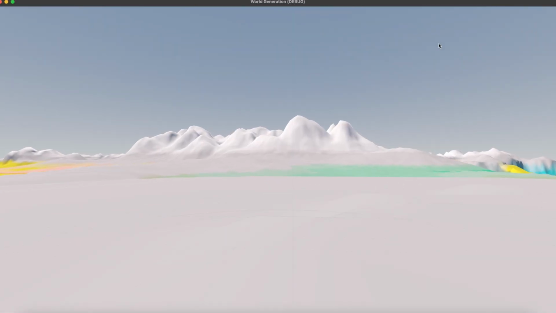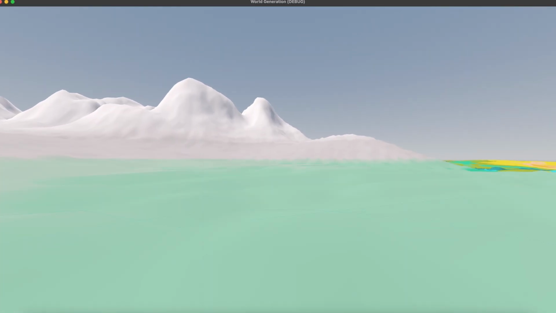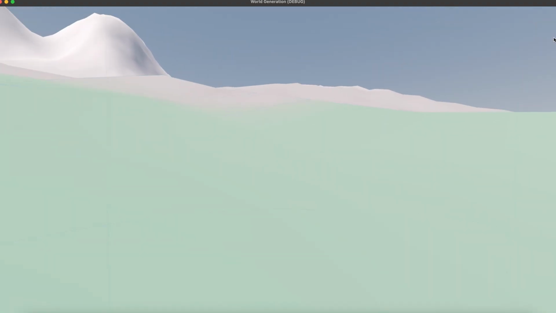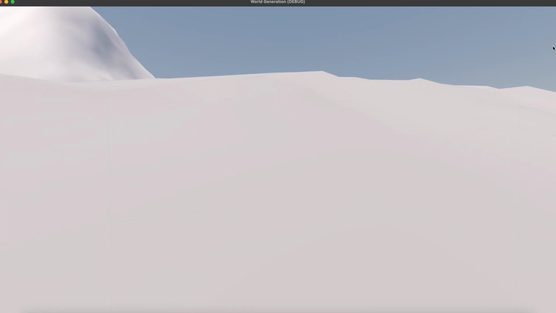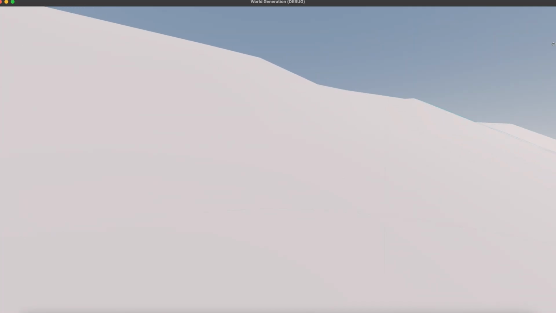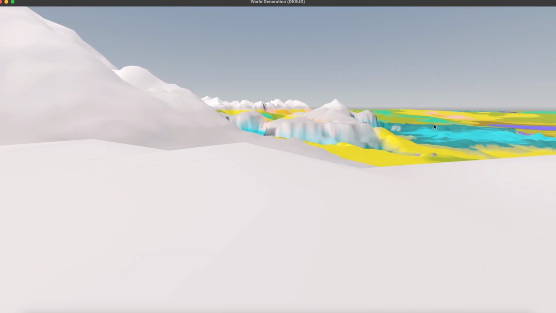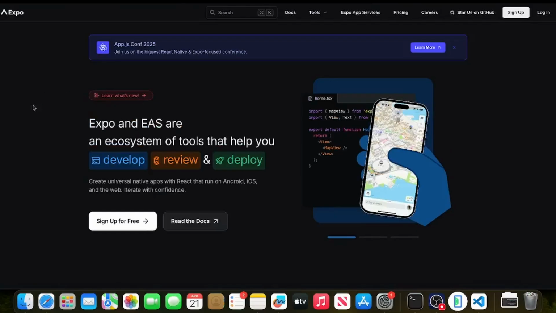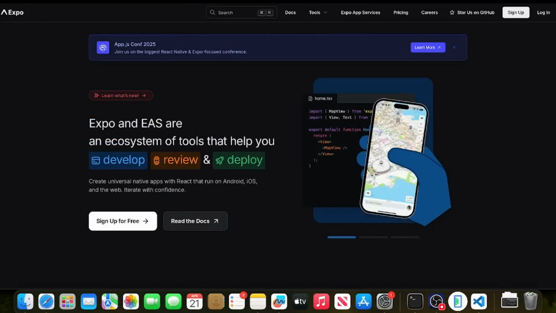Hello. So I'm running around in the procedurally generated world I'm working on, and I started thinking, normally all I do is game development. What if I wanted to make an app, just for fun? There are some products out there that you can use to easily start making apps for iOS and Android today, like Flutter and Expo. So I'm going to set up a test project just for fun using Expo.